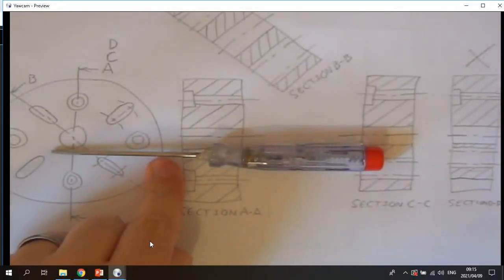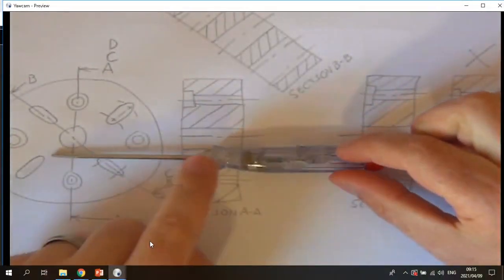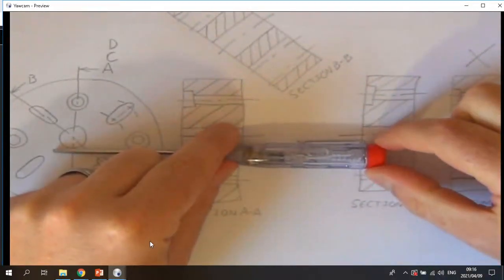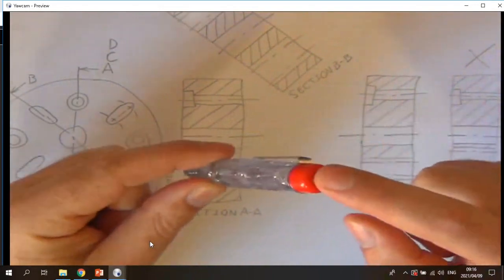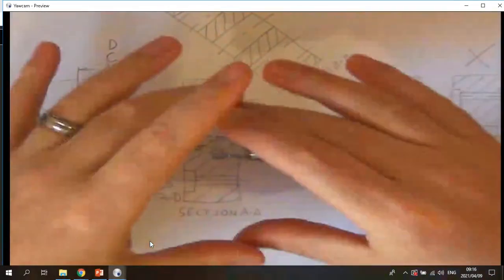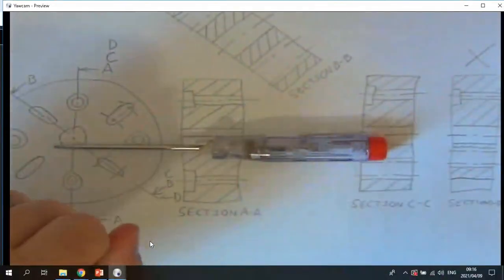There we have the metal part, the little shaft. There we have the body. Over there we have a gripping mechanism to put it in your pocket. Over there we have a cap, and there's a little metal dot and whatever. So this isn't a piece made of one material.